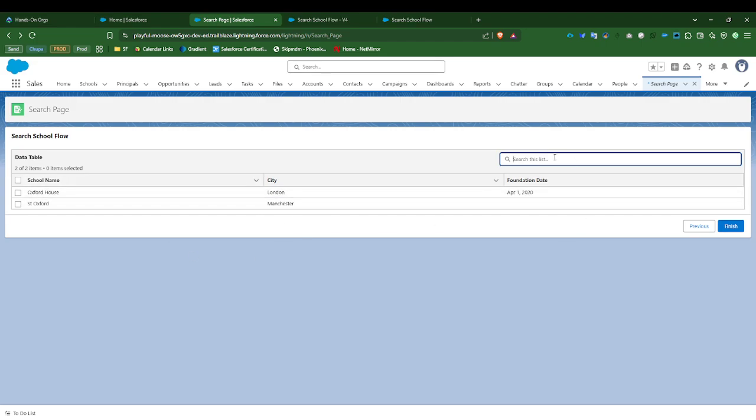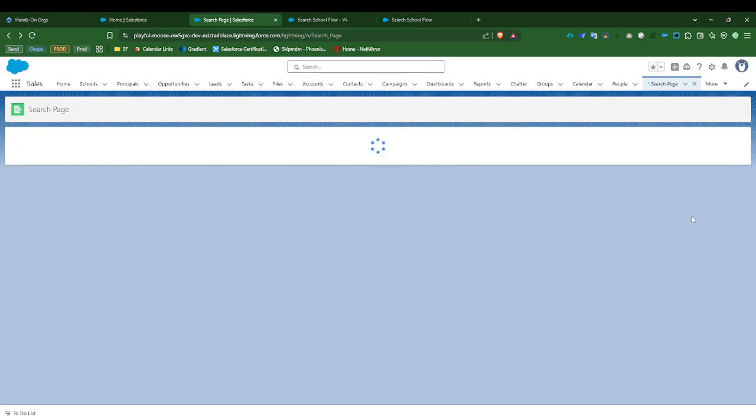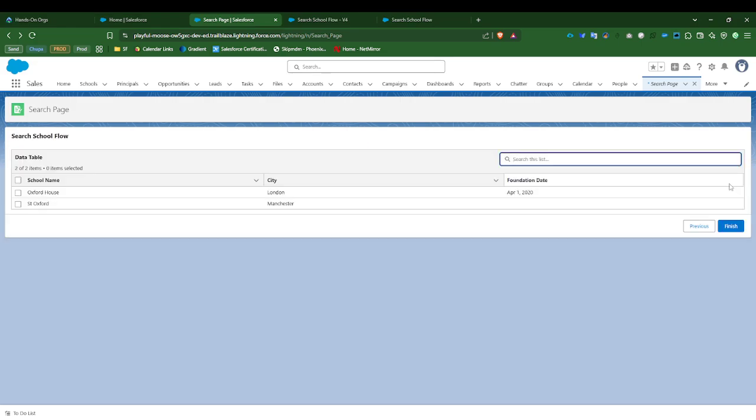And here Salesforce gives us the search. I can type ST. I can also search within this list. Isn't it pretty? Okay. Can you do partial search? Say instead of Oxford, just do Ox. As you're typing OX, can it start suggesting?